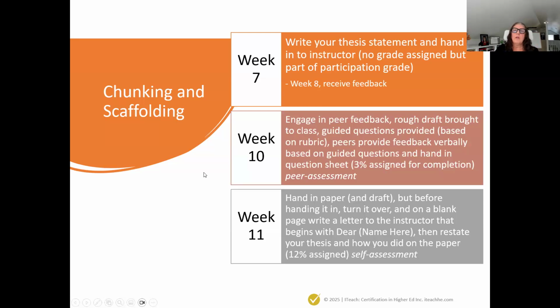Then the next week, after they would have a week, they'd have to write the thesis statement. They've done some reading. They should know now what they kind of want to write about. And they would again hand that in. Again, so this is all formative. It's all giving them practice. It's all giving them feedback. So next week, I'd give them feedback on their thesis statement, right? So that was all good.